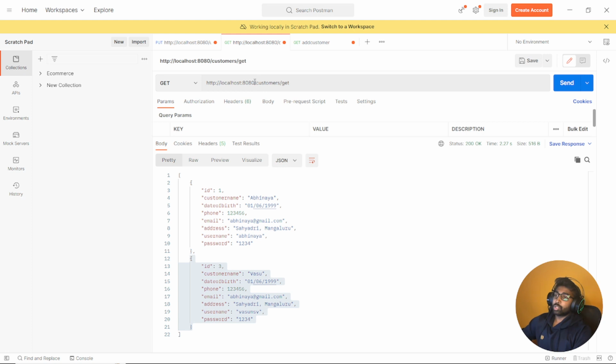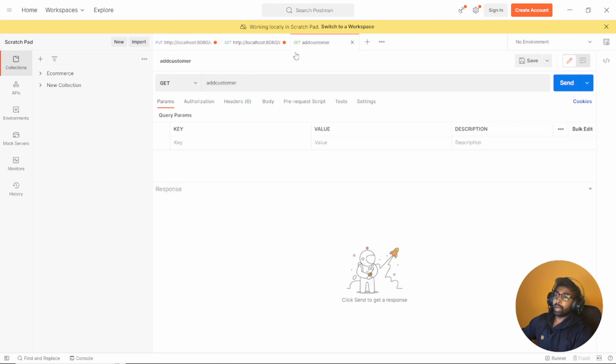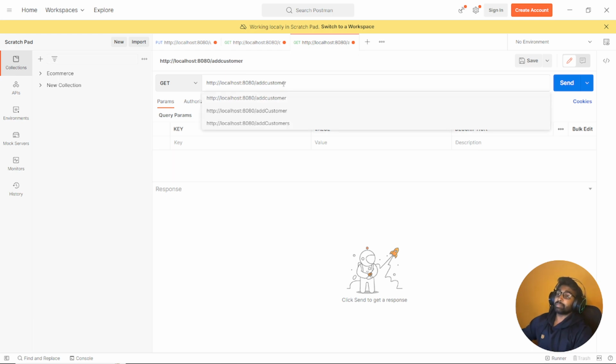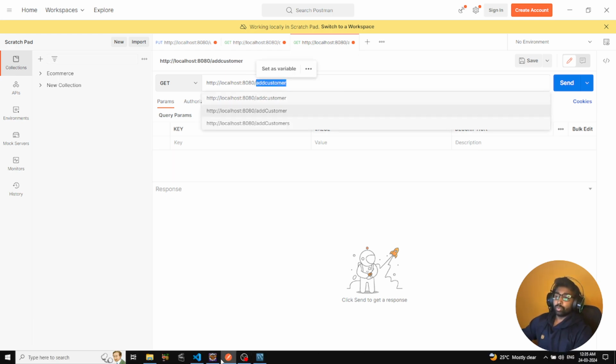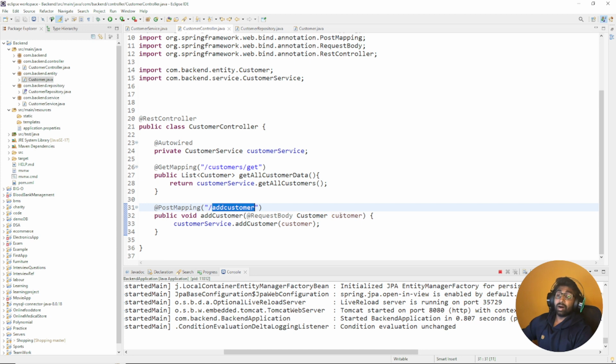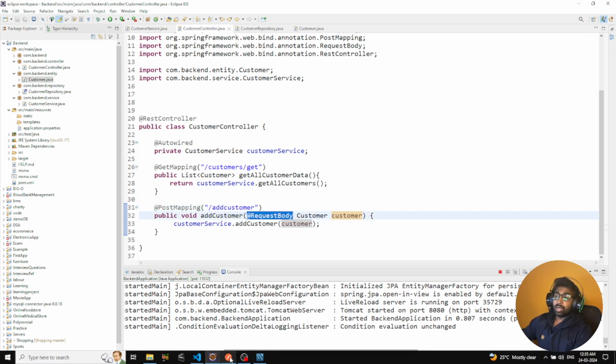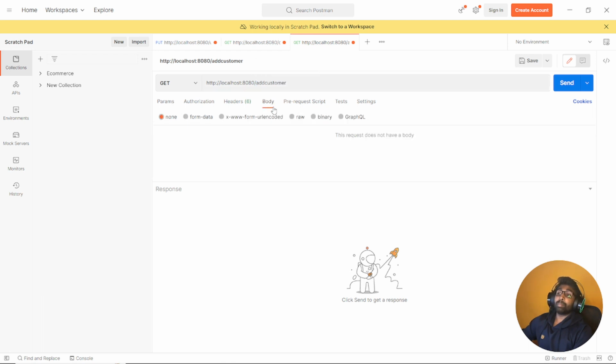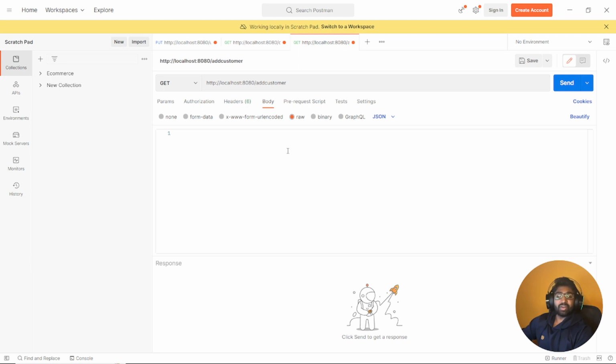Yeah, the localhost 8080, which is my application endpoint, like this. So here is my API add body. Our method is expecting a customer object, so a request body. So what is my request body? Here we will be passing a customer object from the body. So body, click on raw and select this as JSON. We'll be passing the data of a customer in the form of JSON.